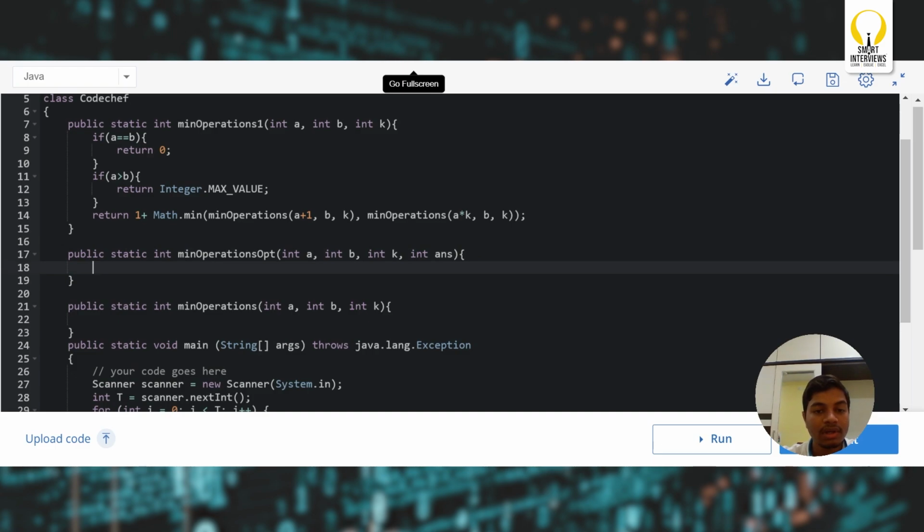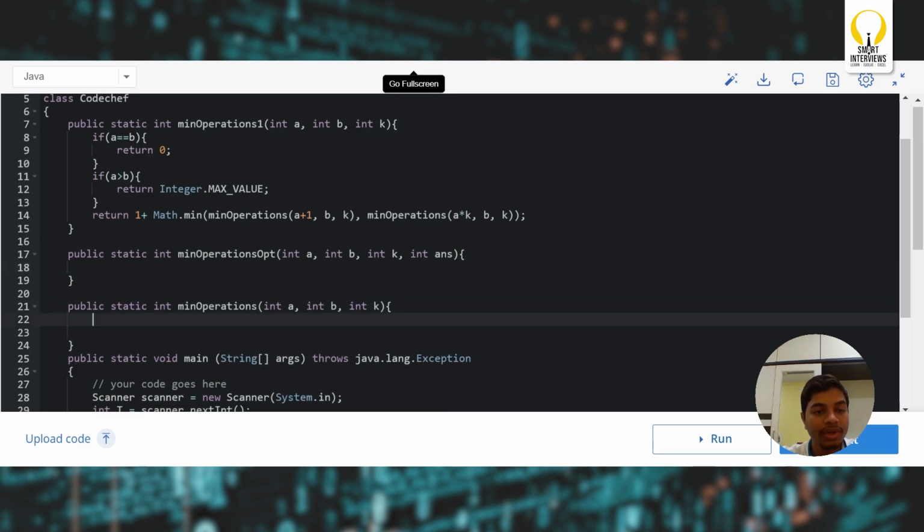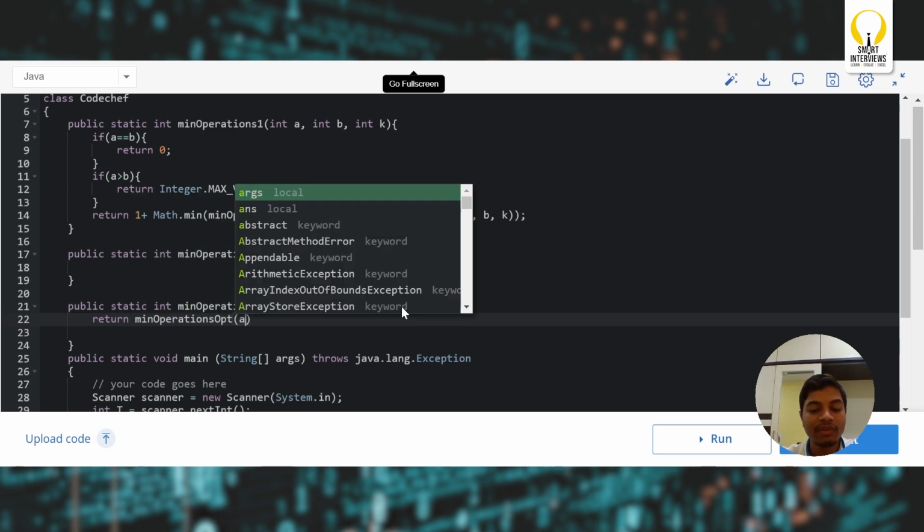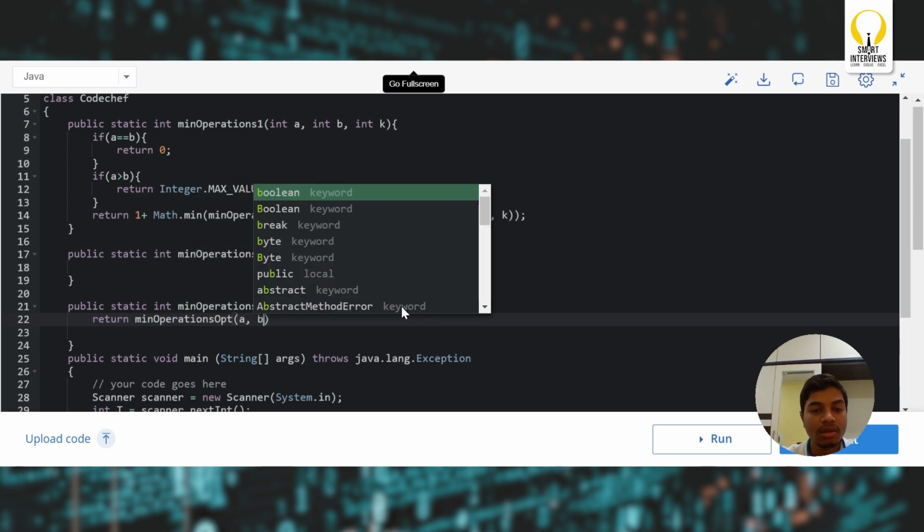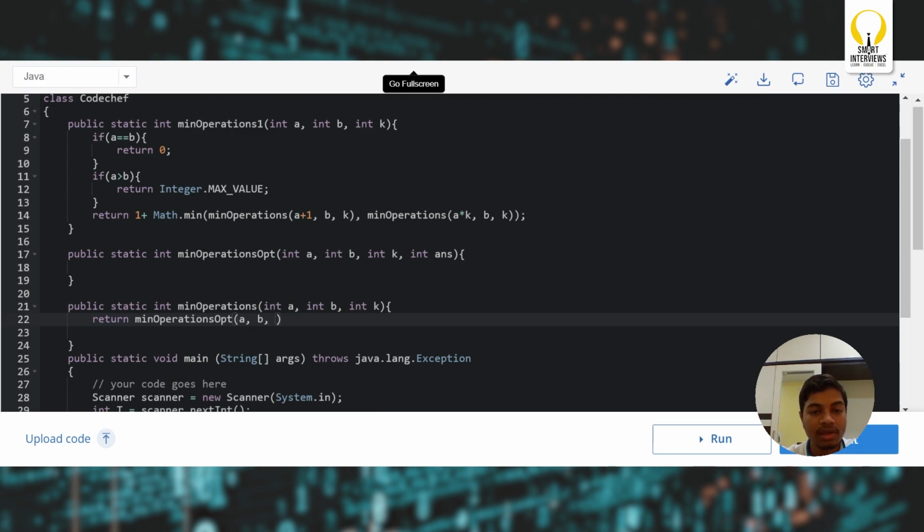Yes. Here we are going to return minimum operations optimized, calling this function with values a, b, k, as well as the value of answer to be 0 in the very start.